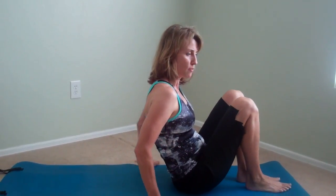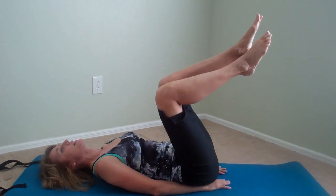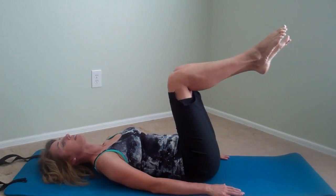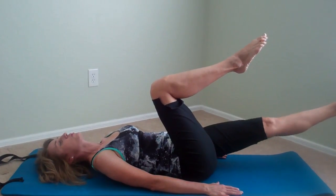So we're going to start on our back and fold the legs into what we call a tabletop position, or a 90 and 90. Now, if you're not comfortable here, you can slide your hands under your hips to support your back a little bit, but ultimately we want to keep a little space, the natural curve in the lumbar spine. And begin just extending. You're going to flatten and lengthen the spine into the mat as you extend the leg from the core. So what we're doing is just developing core strength in a neutral spine. So not flattening, but in that natural, neutral position.